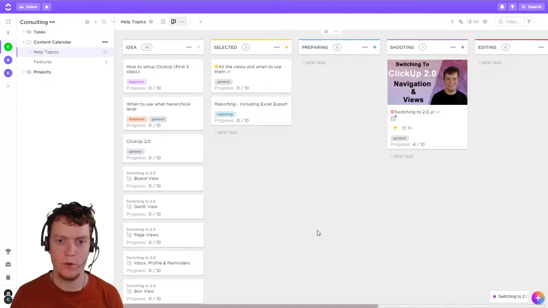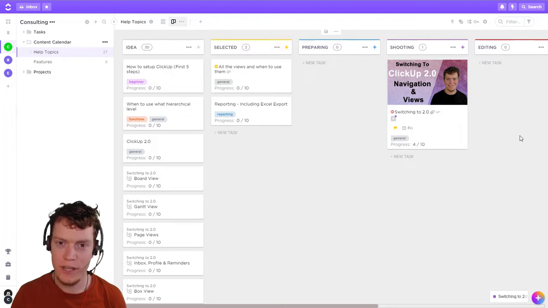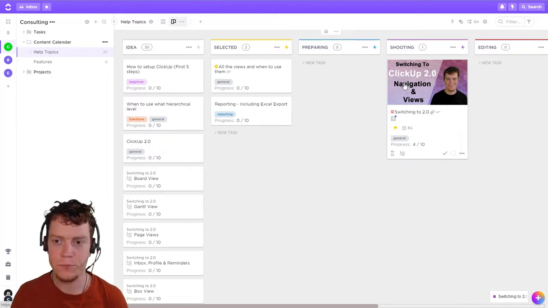If you're not familiar with board views, or Kanban views as they're often called, it's a visual layout of all of your tasks split up into columns. Each column typically represents one stage in your workflow, so you can immediately look at it, see everything, see quite a few details for each task, and see where each task is in your overall flow.